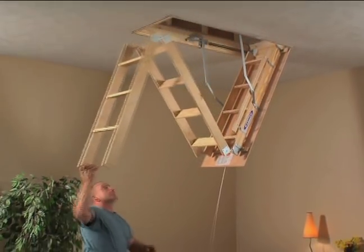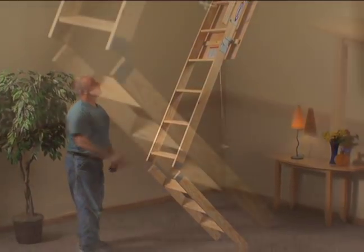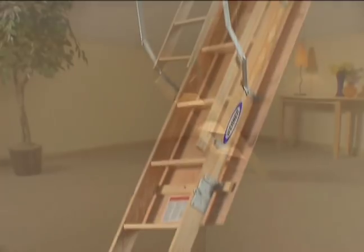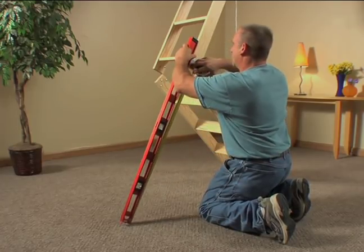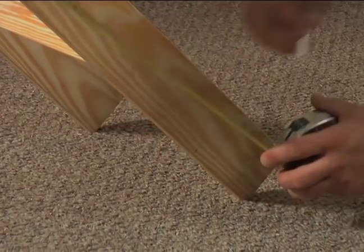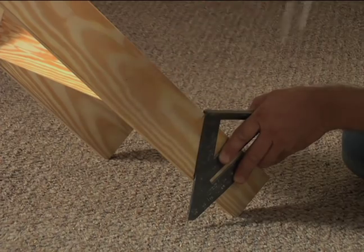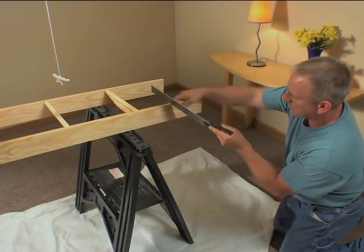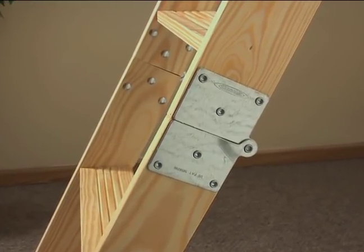The next step is setting the proper height for the ladder. Pull the stairway down, applying pressure so that the hardware arms are fully extended. Open the stairway sections, folding the bottom section under the middle section — the top and middle sections should form a straight line. Aligning your ruler on the same plane as the two upper sections, measure the distance from the bottom of the middle section to the floor on the front and back, on each side of the ladder. Mark the distances obtained on the front and back sides of the ends of the bottom section. Connect the two marks and make your trim line. If either trim line passes through any part of a step, refer to the installation manual for detailed directions. Trim the bottom sections at the proper length and angles by cutting across them. With the bottom section cut to the proper length and angle, joints will be tight at each section when weight is applied to the stairs.